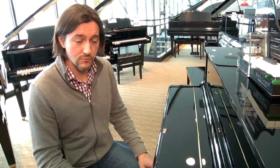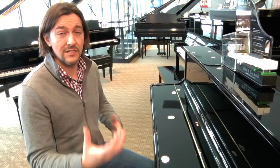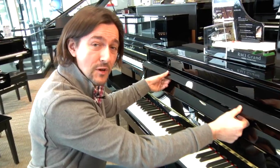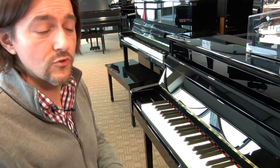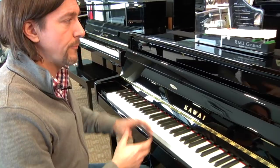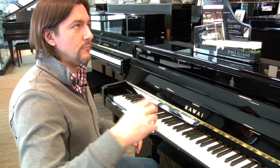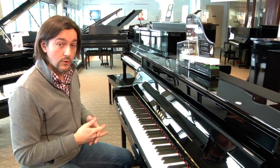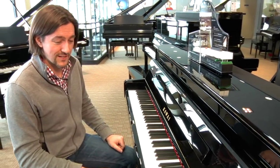It never has to be tuned. You can use it with headphones. You can connect computers to it. It's even got the ability to customize the piano through a feature on there called the Virtual Technician. So for those that sort of match that criteria, that they could see an instrument like this playing a potential role in their life, I'd really encourage you to come down and have a look at the CS10.